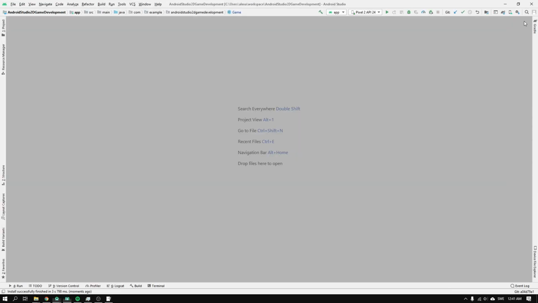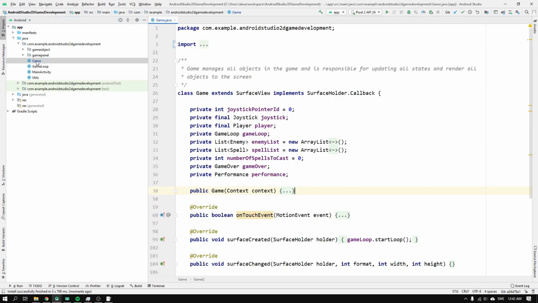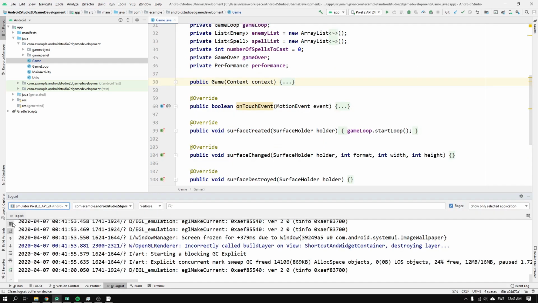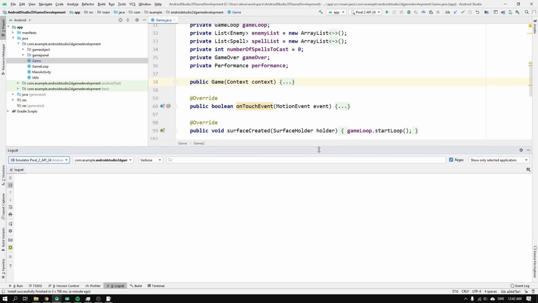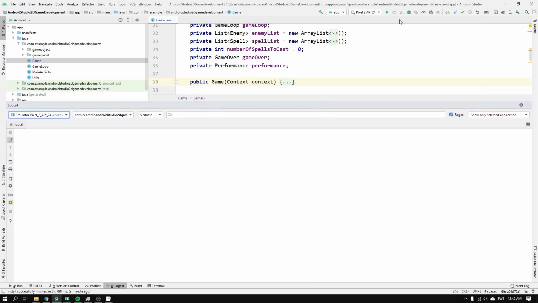The first thing I'd like us to do is to get some understanding of the current robustness of the game by investigating what happens when we hit any of the menu buttons. And when doing this investigation, it's really helpful to see what messages are logged by the system, so we can click the Logcat tab and make the window a bit bigger. Then we launch the app and start experimenting.